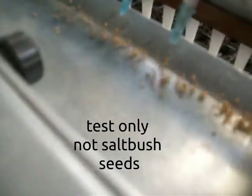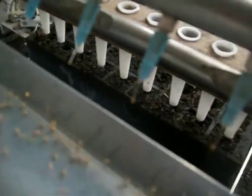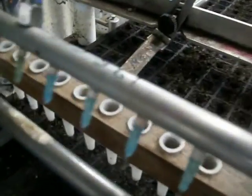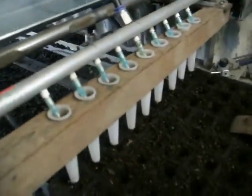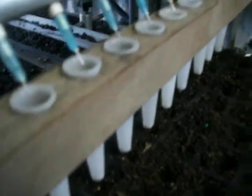The vacuum picks up the, let's see it, maybe that one there. See the little seed on the end of the needle there, in the middle? It comes over here and it drops down into the bar that we've made up for this particular seed tray, and the vacuum, you see the little seed has dropped down here, and it's dropped a seed in every single one there.